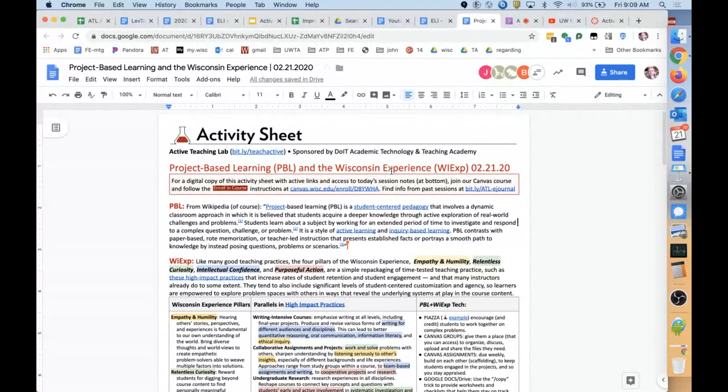And so is there a particular problem or something that you want to do, like you were saying, to better the community, or what does that look like? Or are you creating access for those who are part of rural communities? And so we give them a little bit of a framework, but really let them run with whatever their interpretation might be of that. And it can be large scale, it can be small scale, and then we talk about what are the things that you learned throughout the semester that are going to help you work toward achieving that goal, whatever that may be.